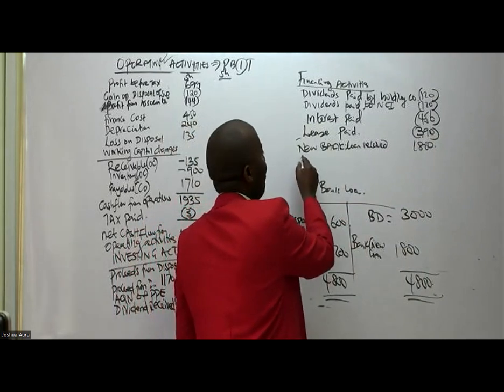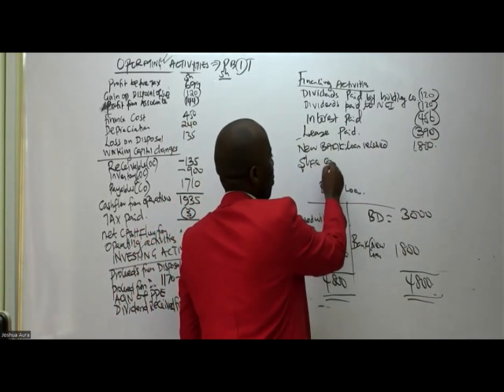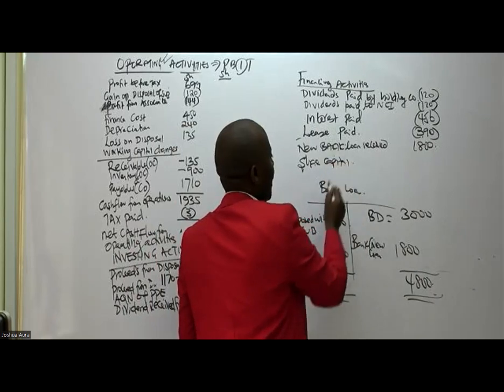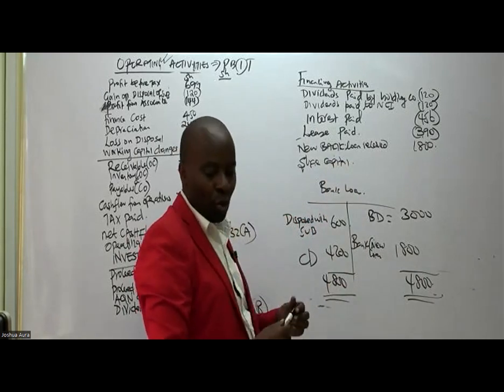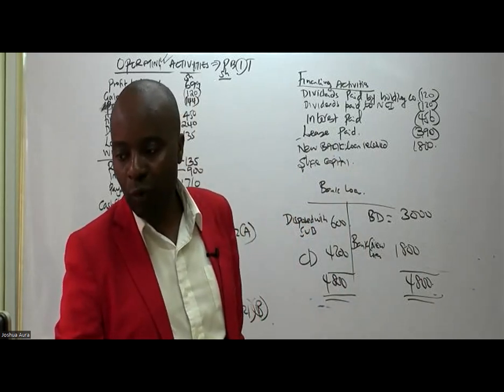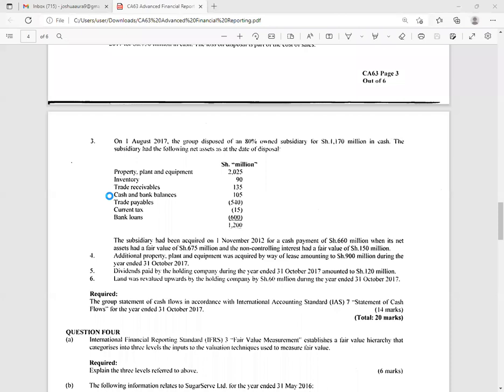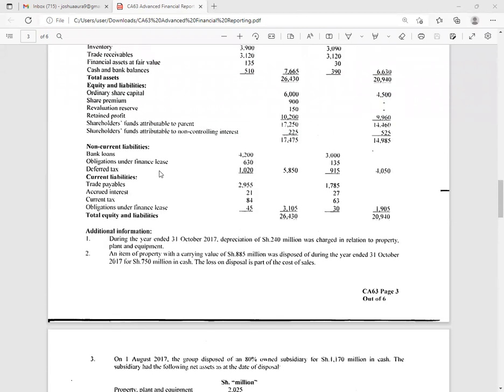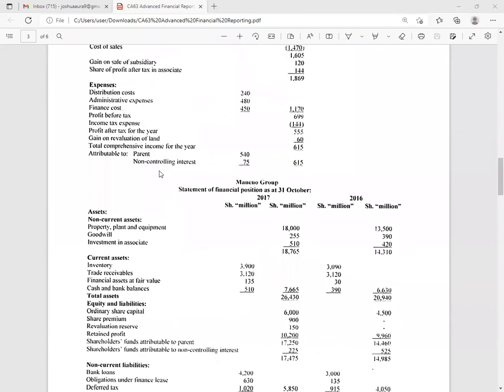The other thing that so many students are supposed to remember, which they forget most of the time, is the share capital. So in this case here, issue of shares. So what do we have here under issue of shares? Very good. Under issue of shares, of course, the subsidiary will not affect us at all, even if it adds share capital, because we don't add the share capital of the subsidiary to the one of the parent.